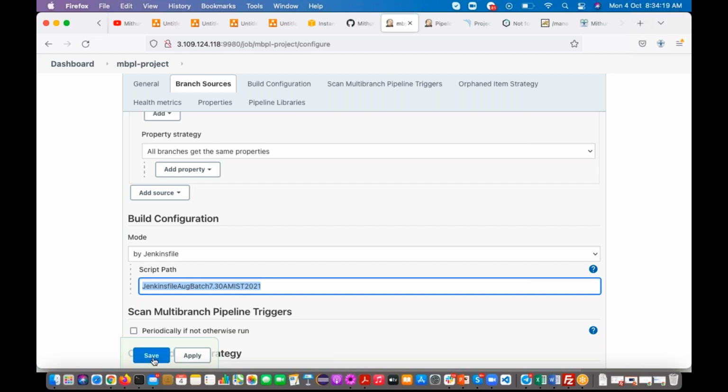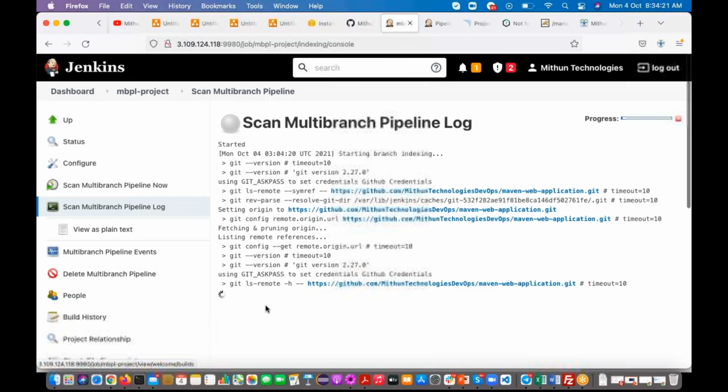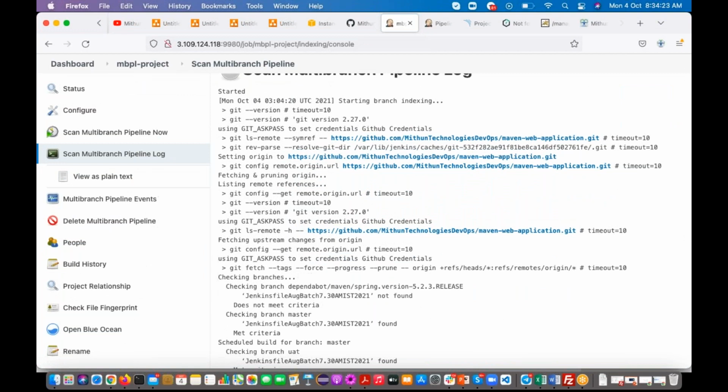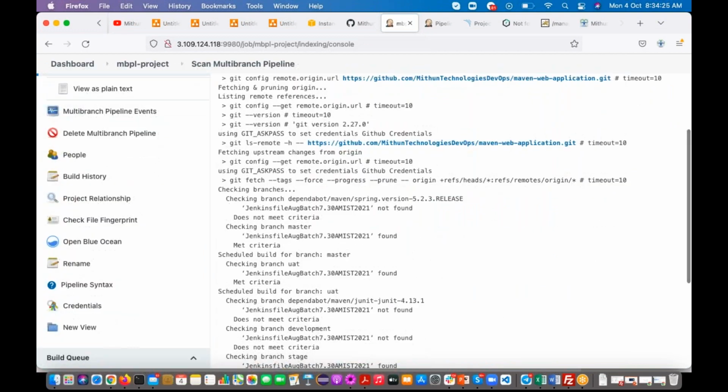Let's see. Click on save, and the build is automatically going to trigger. See what it is saying: checking branches. This is one branch name, and it says this particular file is not found, so it does not meet the criteria. Checking branch master: it found the file in this branch, so it met the criteria.